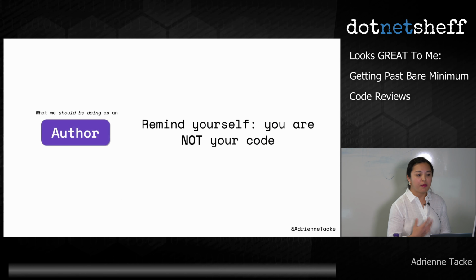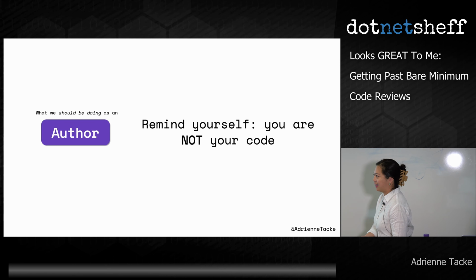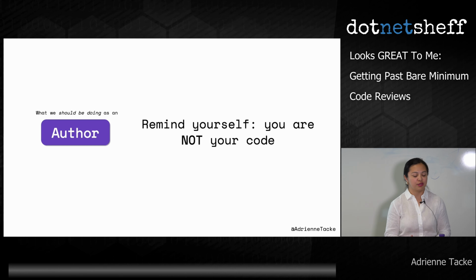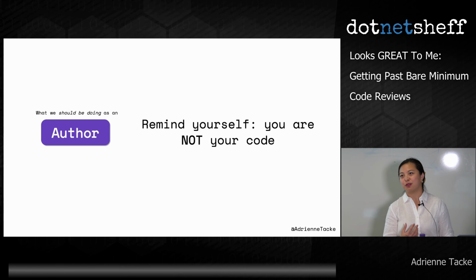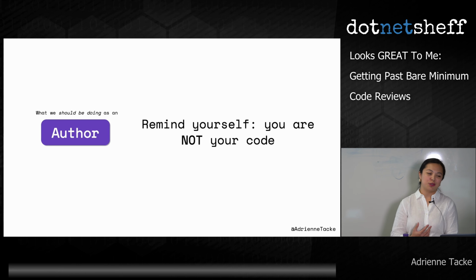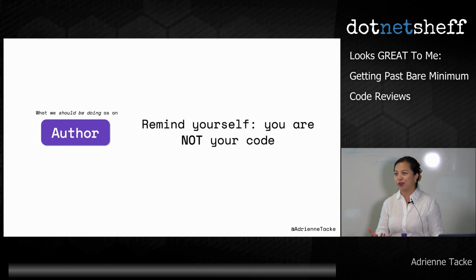And finally, remind yourself that you are not your code. As much as we feel like it is, we are not our code. So any constructive feedback that we get, again, is an opportunity to improve that code. Don't take it personally. Don't take it as an attack on yourself. Don't feel like you are less of a developer because you receive feedback. You're just not your code. You're making the whole team's code better if you do receive feedback.